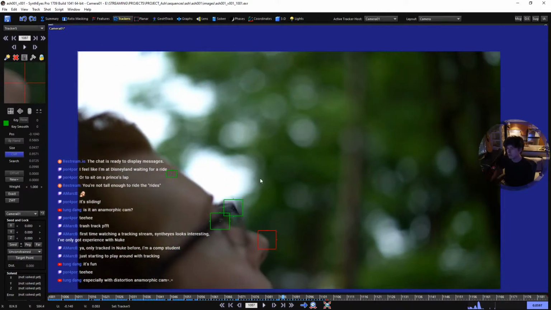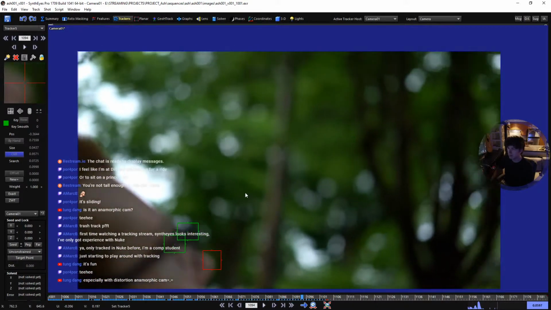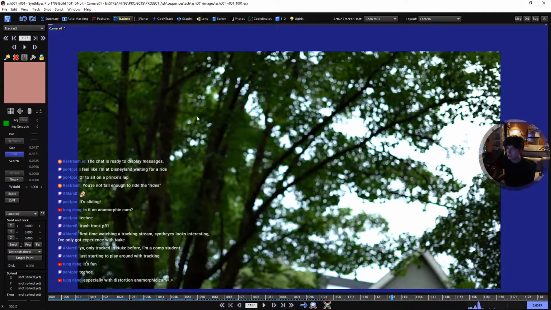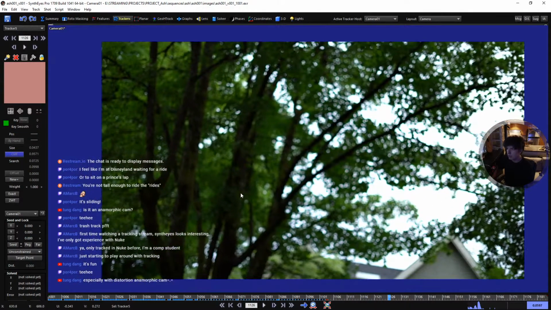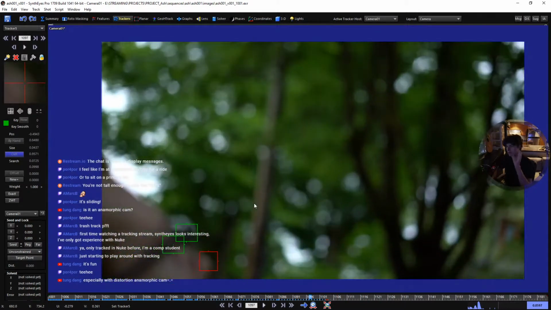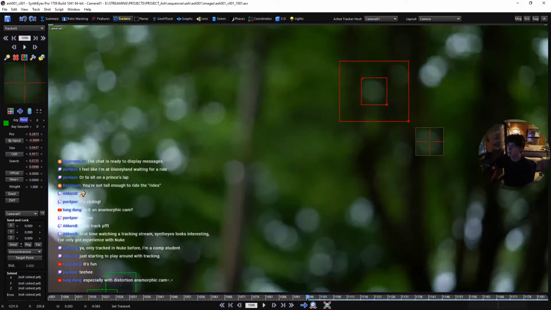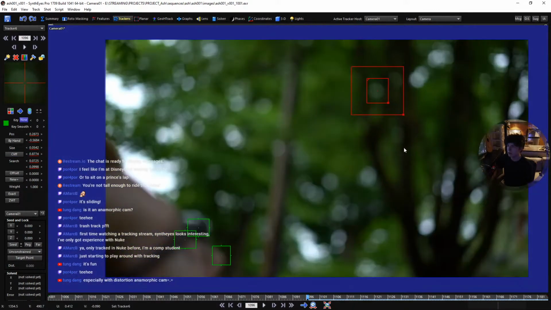I don't know if I want to track trees in the far background. I'll probably have a bunch of low points right here, and I'll try to keep higher weighting generalized on this tree. That's because I don't want to have too much focus of the solve on different depths in the scene. So I'm going to start tracking at the end here and kind of work my way to the other side.